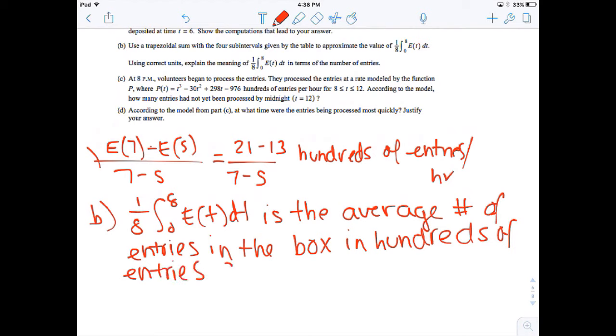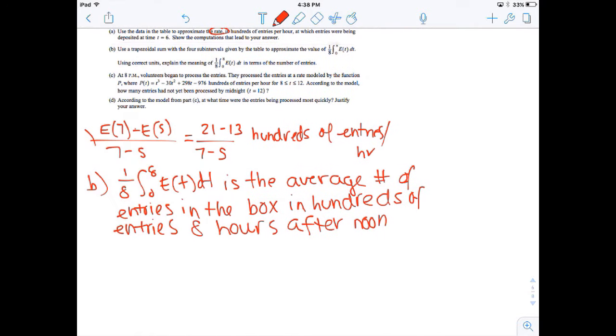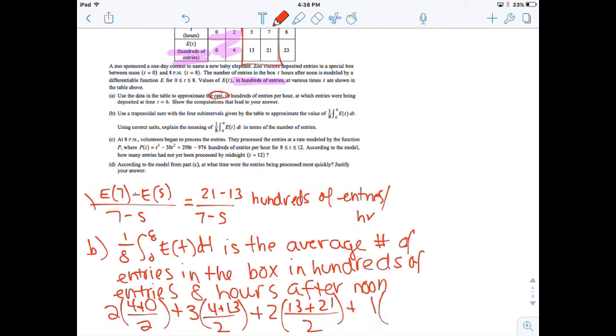Now, actually calculating it, remember we have uneven intervals and you're doing a trapezoidal. So from 0 to 2, that's 2 wide, so I'm going to average the y values. Plus from 2 to 5, that's 3 wide. Average the y values. From 5 to 7, that's 2 wide. Average the y values. And from 7 to 8, that's 1 wide. Average the y values. And please do not simplify that, okay? You don't need to. Leave it alone. It is the way it is.